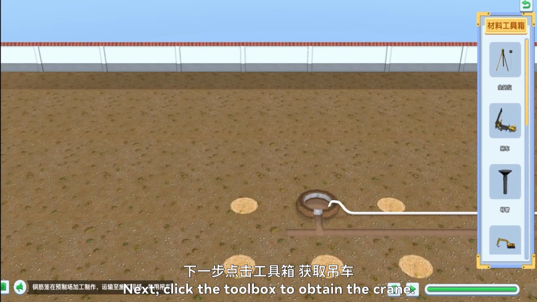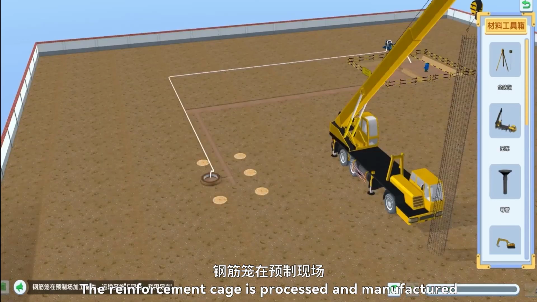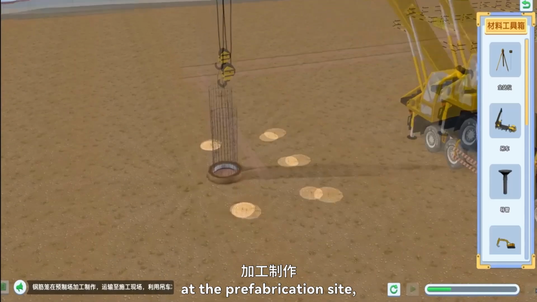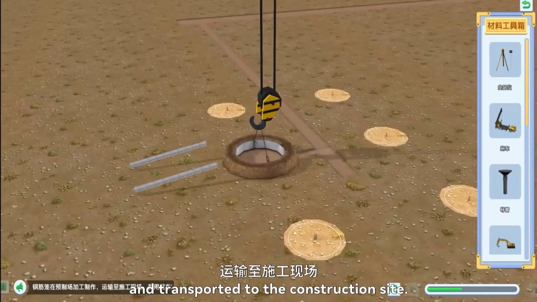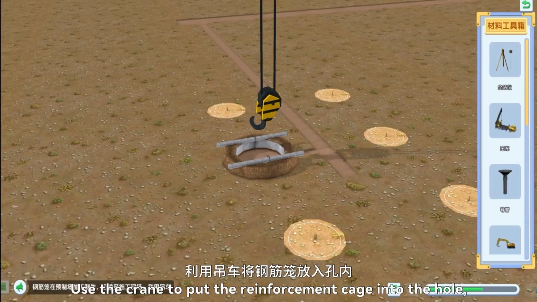Next, click the toolbox to obtain the crane. Click the check mark. The reinforcement cage is processed and manufactured at the prefabrication site and transported to the construction site. Use the crane to put the reinforcement cage into the hole.